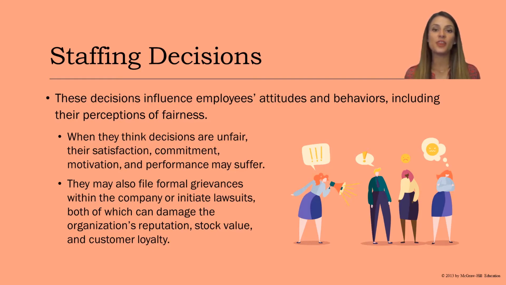When employees think that staffing decisions are unfair, a number of negative consequences can arise. Their job satisfaction can suffer, they may feel less committed to the organization, and they may find it more difficult to do their job. Employees who perceive unfair staffing decisions are also more likely to file grievances within the company and file lawsuits with the EEOC or private attorneys. We learned last week that these lawsuits can be damaging to organizations in a variety of ways.